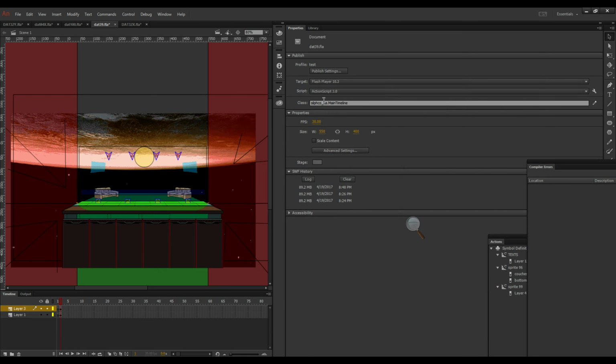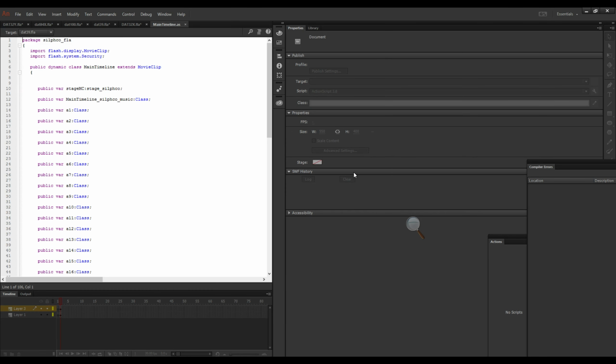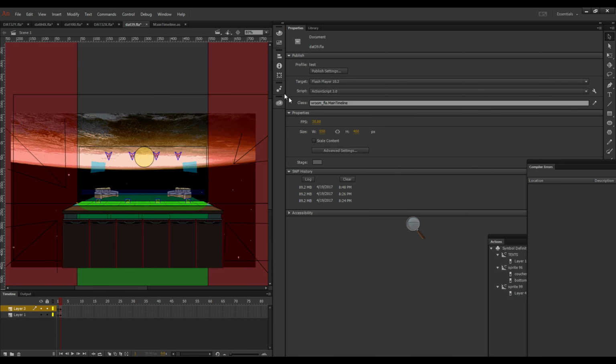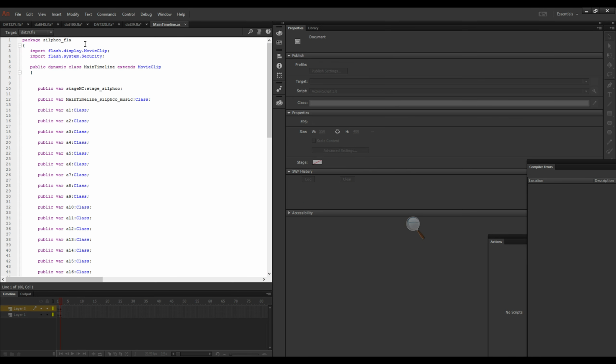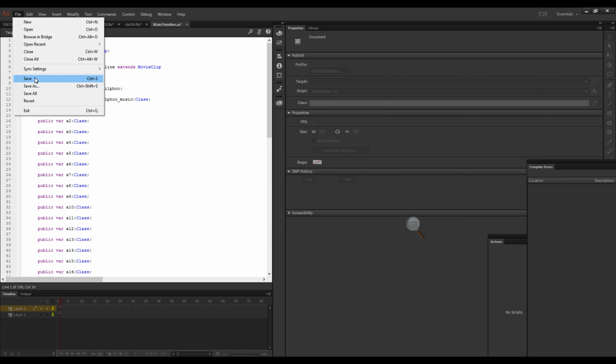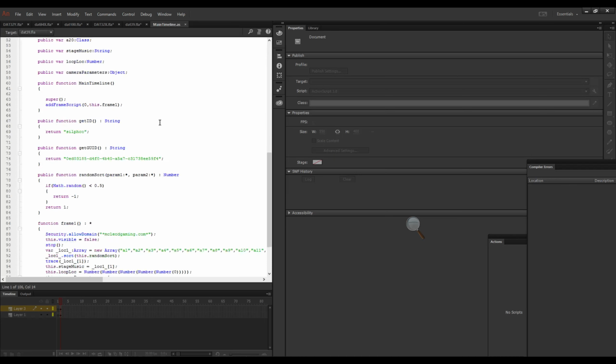The second thing I'm going to do is rename that to W room_FLA. Main timeline. And as you can see, it still saves in package self-co. You don't want that. Oh, you're going to have to manually do all this, I believe. So let's see if I do a quick save. Yeah, there we go, you don't have a problem.